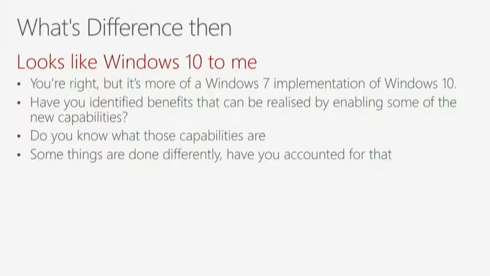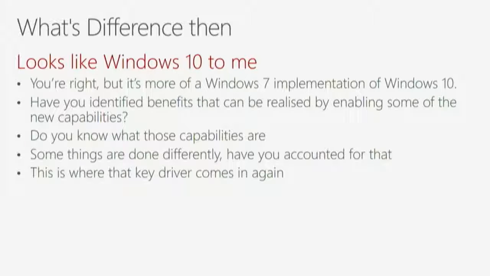So just challenge them. Have we talked about this? Have we talked about this? And then you'll feel confident that all these things have been taken into consideration. Some things are done differently. In some ways you can go with the status quo, the way you've always done it, but some things are different, and you need to have taken account of that and be aware of those things.